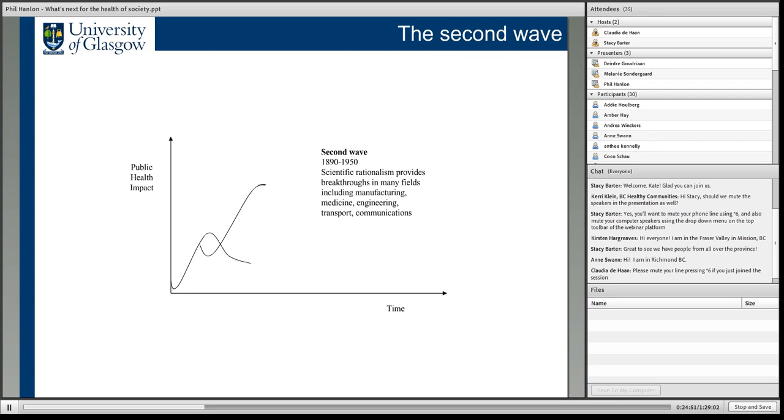problems today. The second wave, though, from the end of the 19th and into the first half of the 20th century was when life expectancy really started to improve. Infants benefited from safer water and from some of the things that began to happen in the earlier part of industrialization. But it was in this period that we began to see the modern world emerge, and with it all the benefits that come from it.